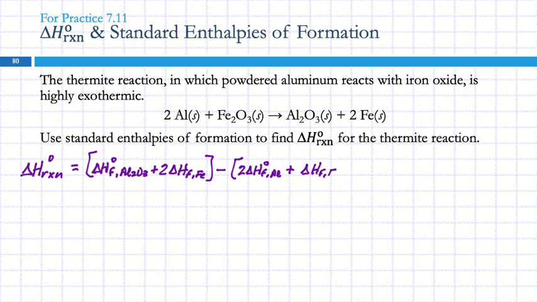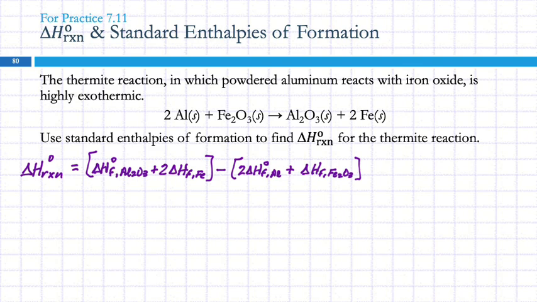You have a question? Do you always subtract the reactants? Yes. You always subtract the reactants. We're subtracting the reactants because instead of forming this, we're unforming it. So instead of adding, we're subtracting. So do you see the overall picture of what I'm doing here? I'm looking for the heats of formation for everything I'm producing. There's a 2. I multiply iron by 2 because I'm making 2 moles of it, right? And then I'm going to subtract all the things that I'm decomposing. And again, there's a 2 in front of aluminum because there's 2 of those.